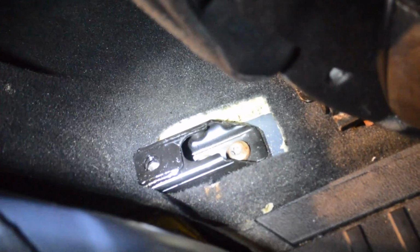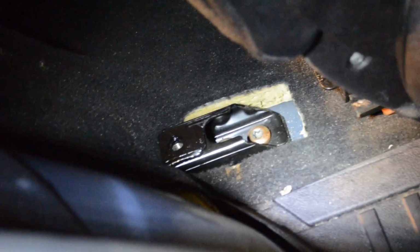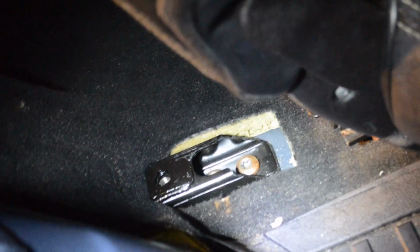the sliding back seat, so we can't seem to get that in. I'll try a little bit more and see if we can get that to line up. If not, we'll just remove the plate and see if that will fit the bracket better, and we'll go from there.